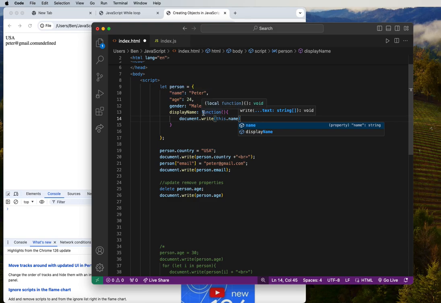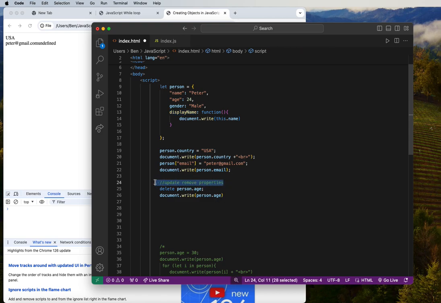So if we call this method, it should go and call this name and display this Peter on the screen. So how do we call that? I can simply add it to this side. So let me have, let's say, display methods in objects.